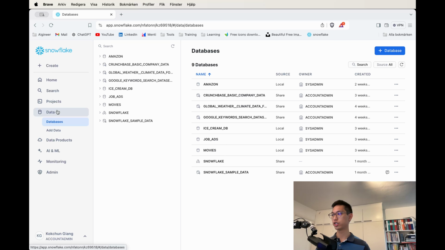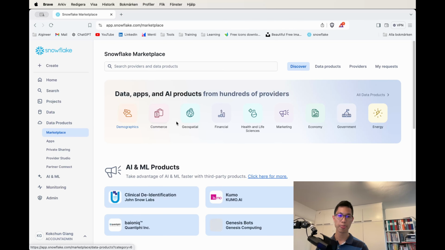So now when we're in Snowsite, I'll show you the marketplace. In data products, we go there and we have a marketplace for Snowflake. And here we will search for certain data that we want to work with.